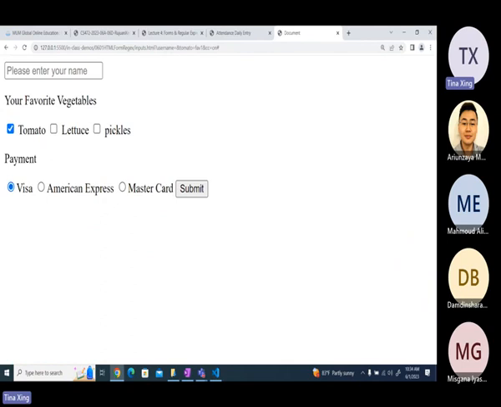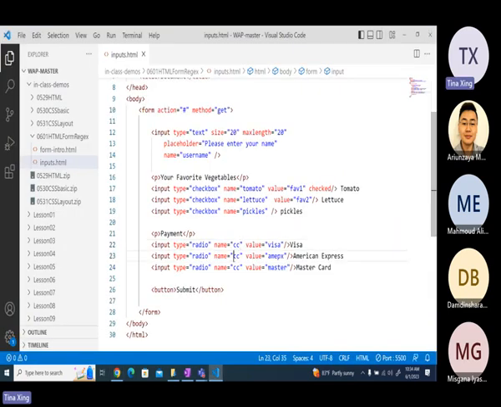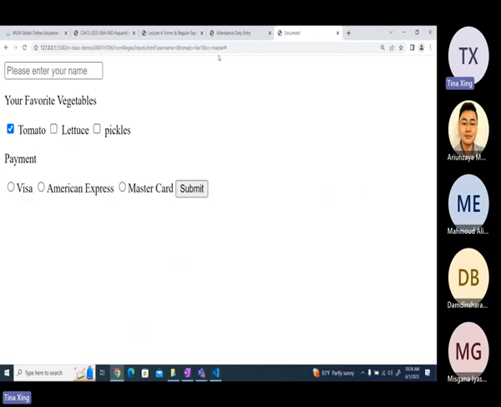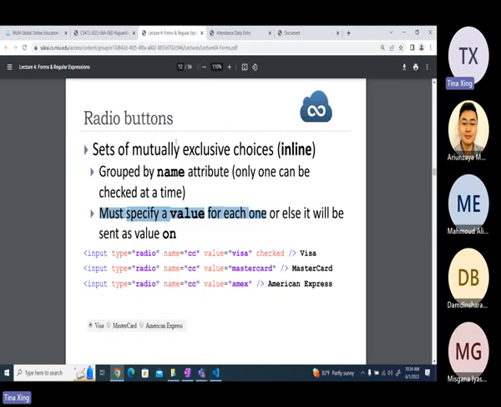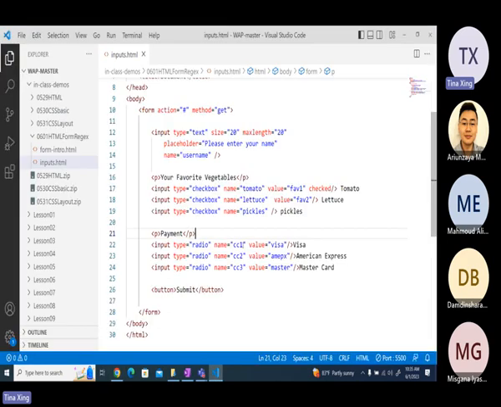Now when we select this one, you have Visa here, so you know which one you selected. You got me? Must have a value. Next one: make sure the names are the same. The value for the names must be the same, because if not, CC1, CC2, CC3, that is like a checkbox, which is different. Okay, this is three. Now let's take a look. You got it? Because a radio button is a mutually exclusive choice, so how do they group? They use the name attribute. So make sure that for radio buttons, the value of the name attribute is the same.